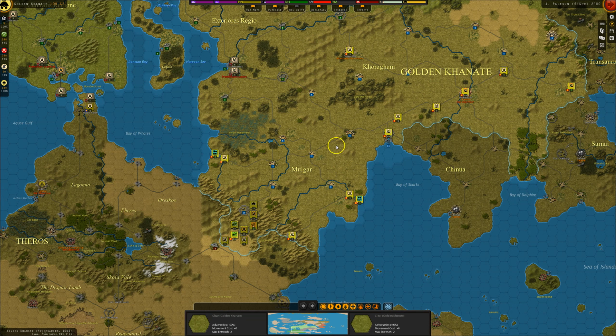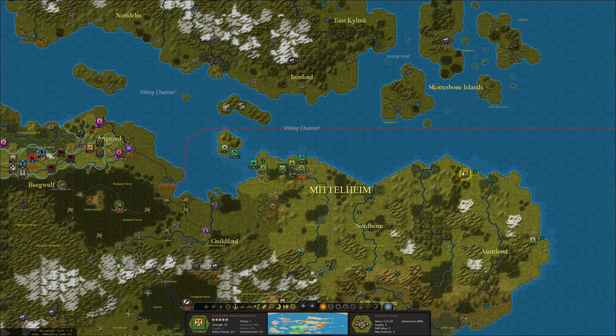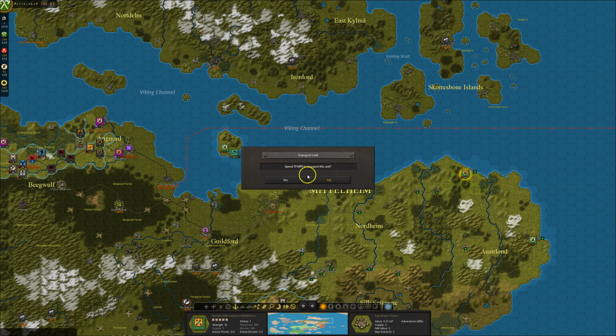Research, diplomacy. I'm not going to buy anything yet, even though I could. Oh, there's one more. Okay, let's go up to Mittelheim. This veteran unit over here on the coast, there's a couple of things you can do. Obviously, you can transport them across there. Now, I'll just do that, just to show you the cost, if I click on transport here, you see it's going to cost me 70 MPP. Well, that's interesting.